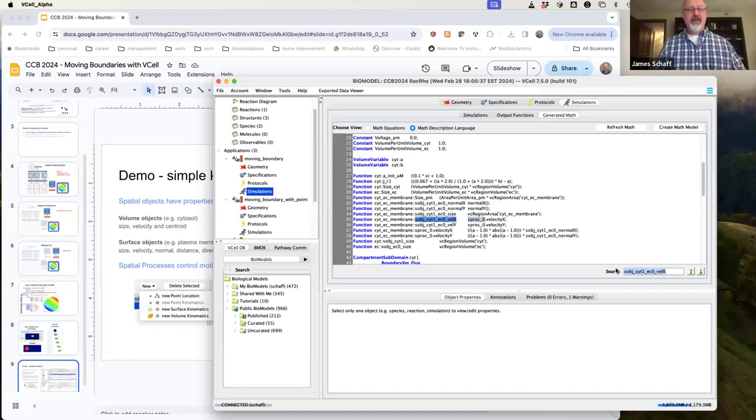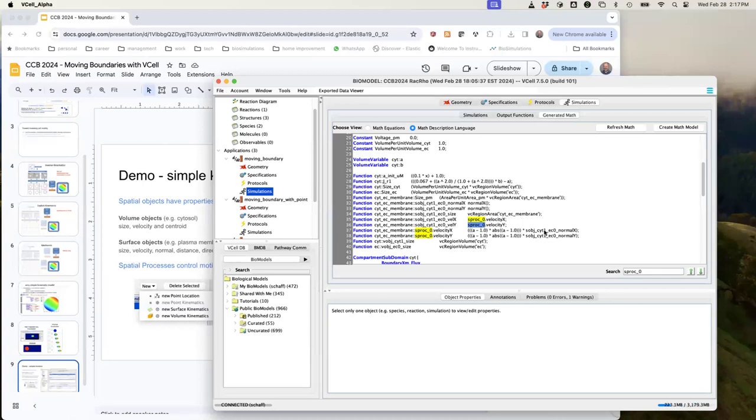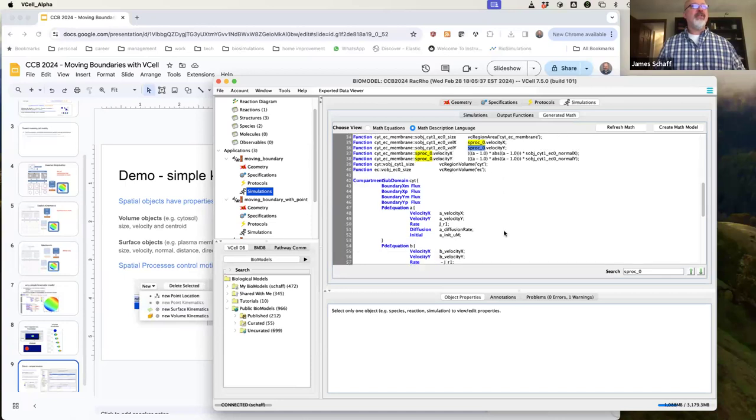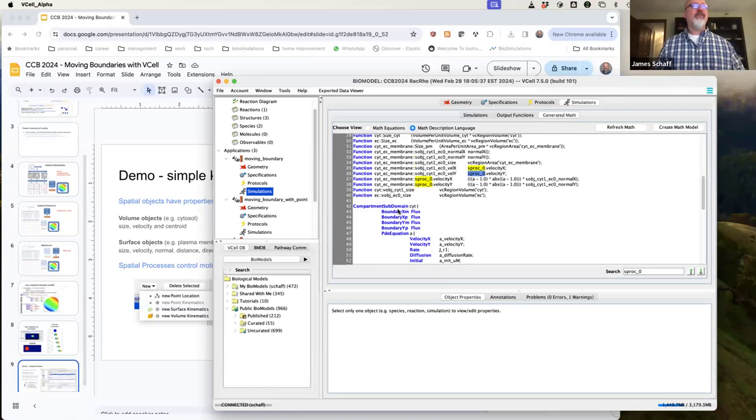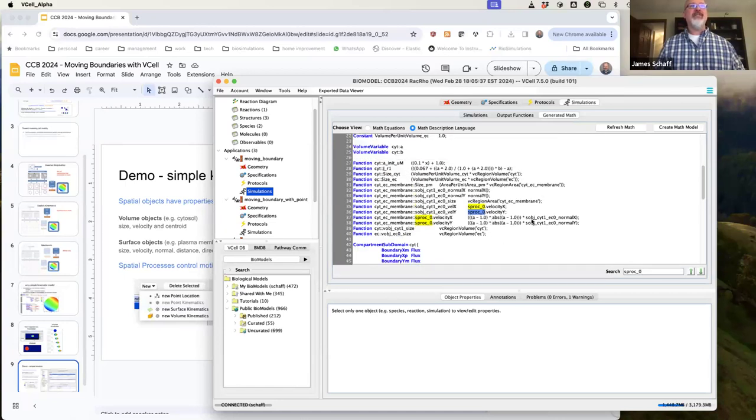I think I'm out of time. I was really only, this is kind of a flyby. If you're, oh, here it is. Okay. So here, it's a little more interesting because the velocity of the membrane is a function of A, which is one of the fields. So here, the membrane is actually moving as a consequence of the biochemistry.